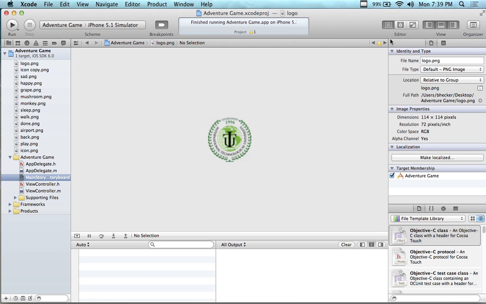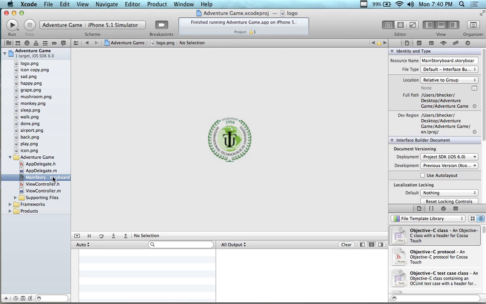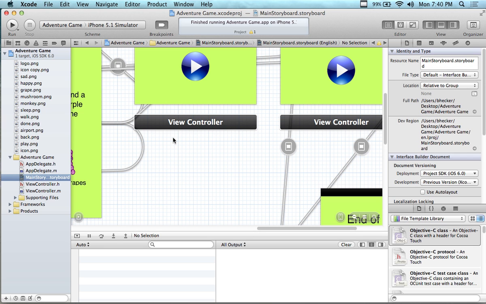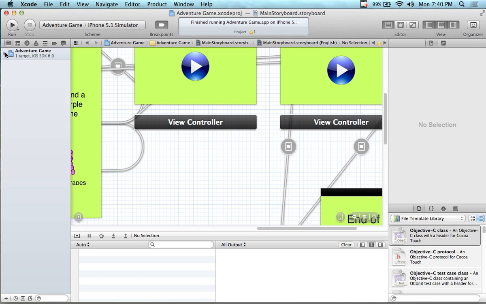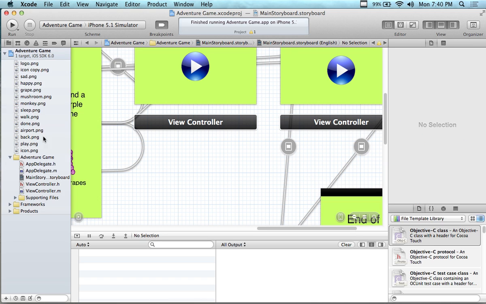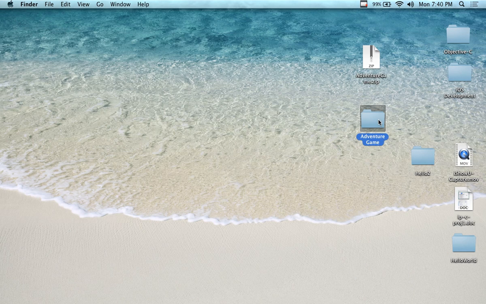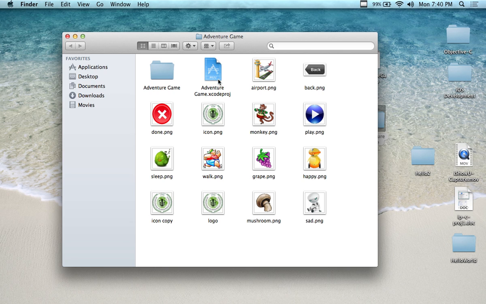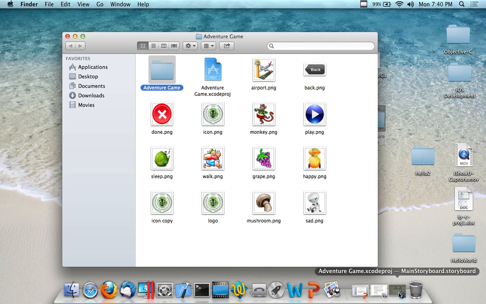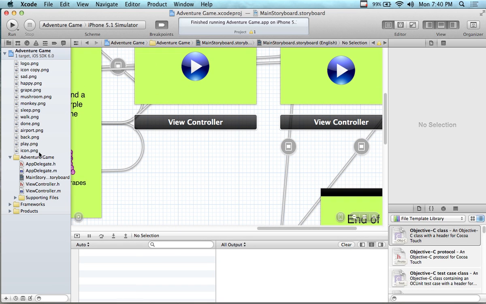Okay, so Xcode tries to also automate things for you. So if you click on, for example, the storyboard, it brings the storyboard up for you. This is what they call the Explore window. And you see this is the main project. Underneath it we have the directory. All this stuff is in the main directory. So in the main directory I have a folder called Adventure Game, and these are a bunch of icons, PNG files that I've been using in the storyboard. So if I go back to the storyboard here, I see these are all my PNG files.